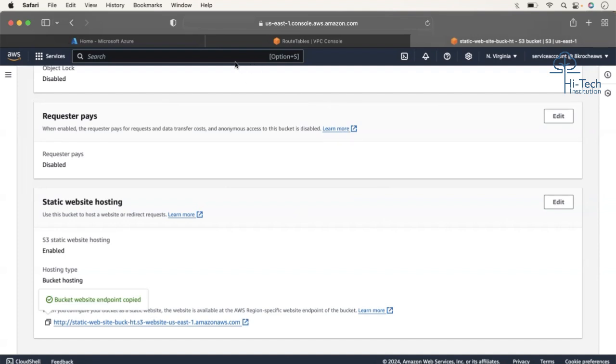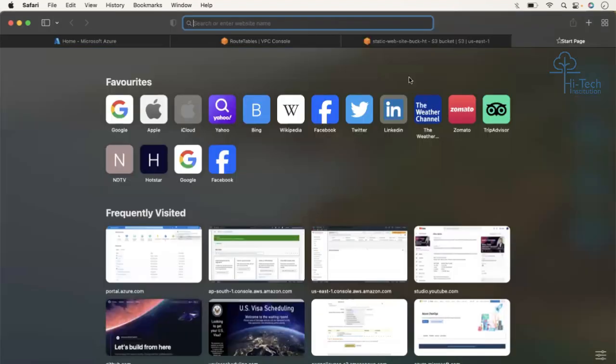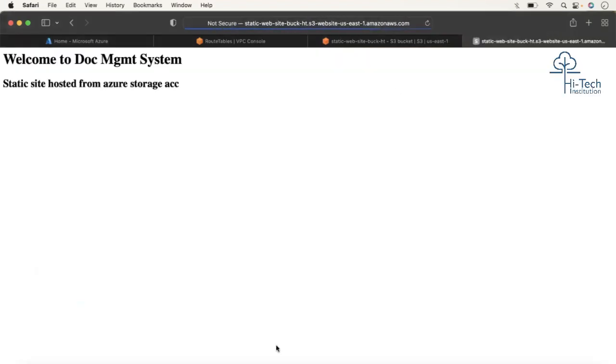Can someone confirm you are able to access the static website that we deployed? This is only test content that I have given right now, because I cannot share the production code, sir. So don't mistake me. Just have this as a reference. This is the POC code which I deployed.